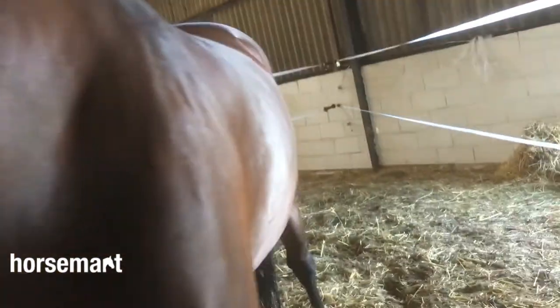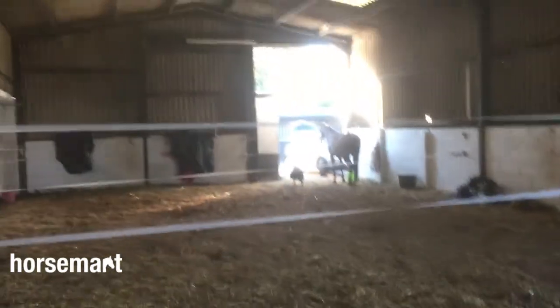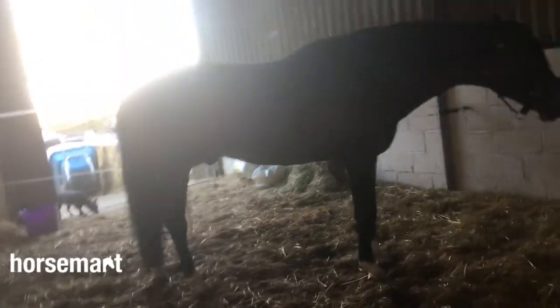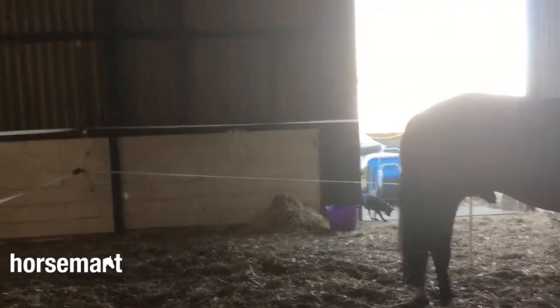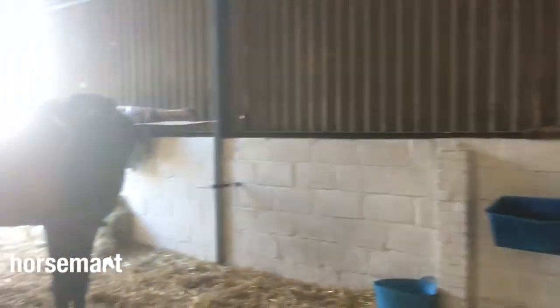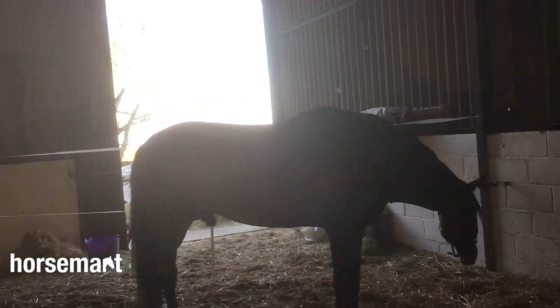His dam side is Fantango, so he's really well bred. I've had him since he was a two-year-old. I just wanted to show you how we manage him. This is his day quarters - he's in a very nice large barn. He comes in here during the day and lives in a stable at night time, so he's got this area split up into three and he can run and roll and have a great lifestyle. We hand graze him and I tend to ride him probably two or three days a week.